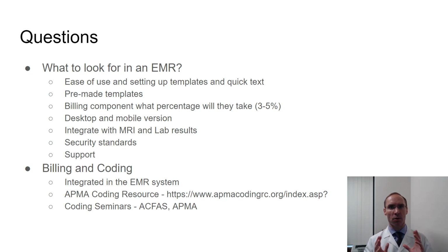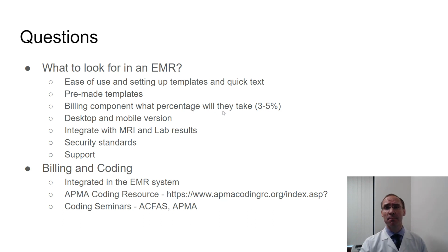Quick texts are called macros. It's basically any phrase that you use in your discussion that you write over and over. If you have to write it more than 3 or 4 times, you should probably make a quick text out of it. And I've included as well elsewhere here the quick texts that I find are helpful for some of the common discussions about plantar fasciitis, about first post-op visit, wounds, ulcers, all these discussions. It saves a lot of time. Then you can edit them. Some people get concerned about using the same template all the time, but you can edit it and add in different words to it.